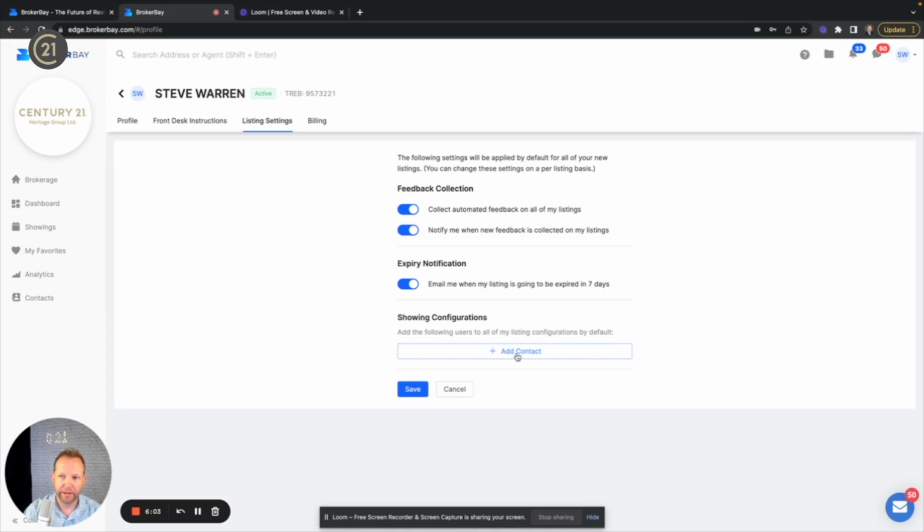For example, if you have a buying agent or a listing agent that you're working with, or you're partnering up on something, you can add other contacts to the showing confirmations. It could even be someone within your client setup, like a brother-in-law that needs to see that because he's staying in the basement. It's just different contacts that'll be notified for showings.